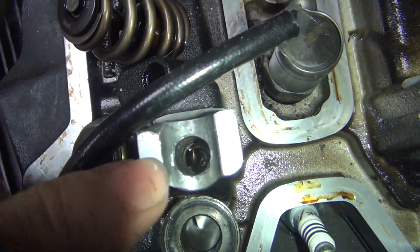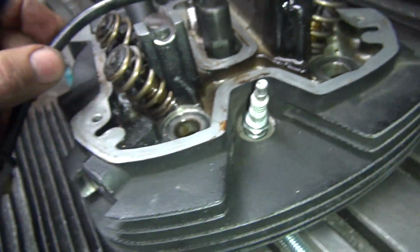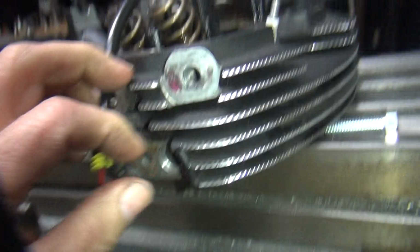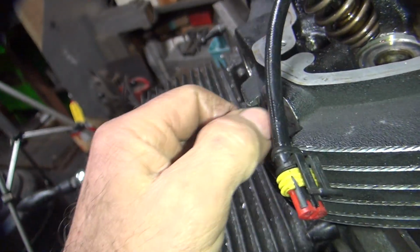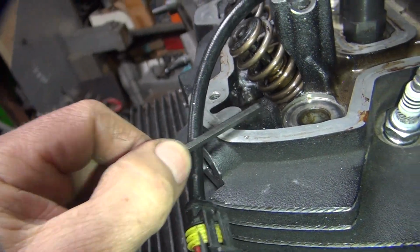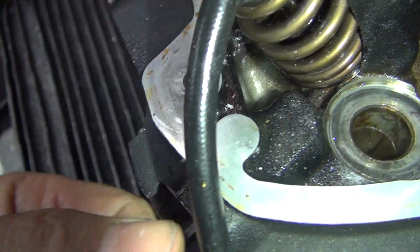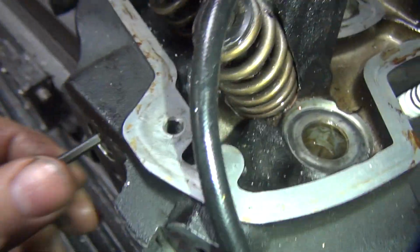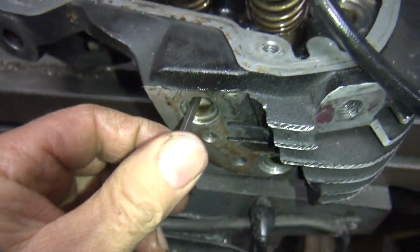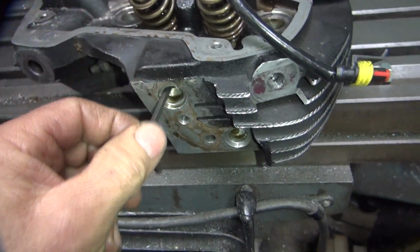So now you got to be careful. And it looks like there's an oil gallery way down in there. Probably for something right there, I bet. Nope. Goes into that far, stops. What's this one do? Oh, this one goes way the hell in there. Okay, this one goes in between the valves. So there's your oil gallery going in.